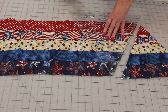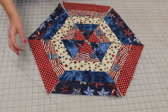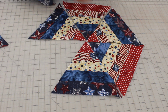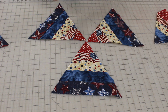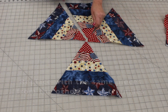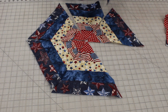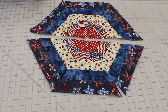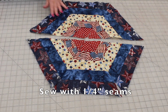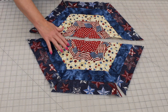Cut both strips. Instead of alternating each of the triangles, take 3 from one group and remove them. Now add the other 3 pieces. Match the triangles and sew with a 1/4 inch seam, sewing 3 at a time so you have one half and then the other half.